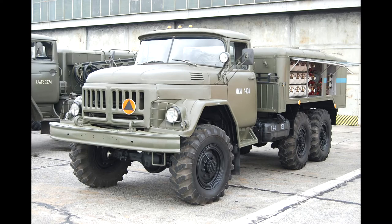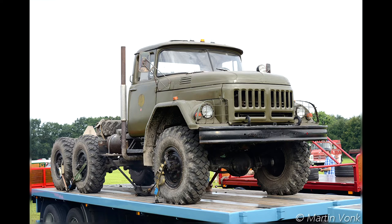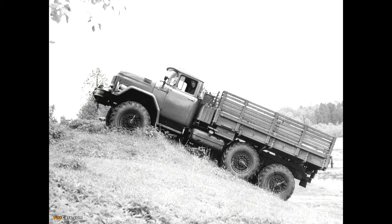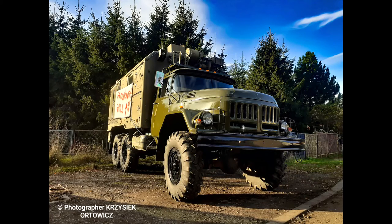The first models in the series were produced for the national economy. The military version came out three years after it was manufactured and was equipped with the appropriate units for military specifications, but five years later it began to position itself as a simplified tool for the civilian economy. The classic ZIL-131 was mass-produced for 20 years until 1986, when the ZIL-131N was developed with a better engine, better economic parameters, a synthetic awning and modern optics. In 1986, the economical ZIL-131NS with a carrying capacity of 3.75 tons and an upgraded 150-horsepower engine started to come off the production line.